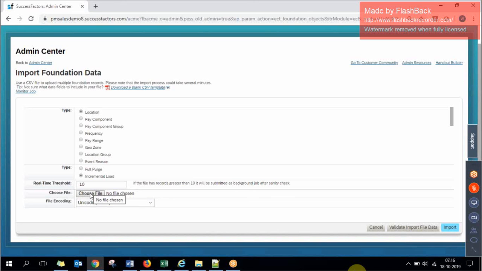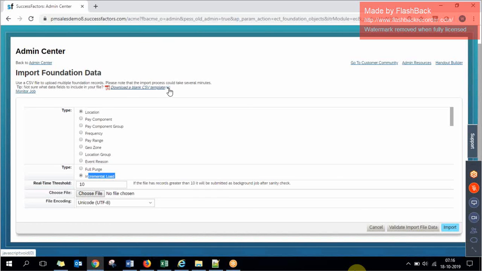Okay. So here is a place where you just choose the file that you have filled with all the data and you can click on import so that the data can be loaded into the SF system. So for any object you can choose, you can prepare a file, choose what type of import, and you can import. But for preparing a file, you need a format. So you need to know the template in which you have to prepare.